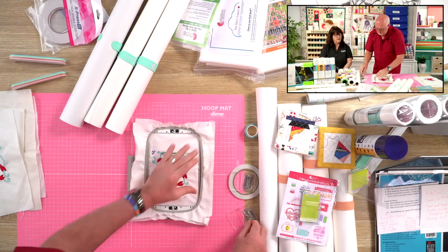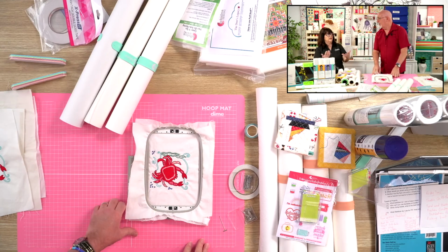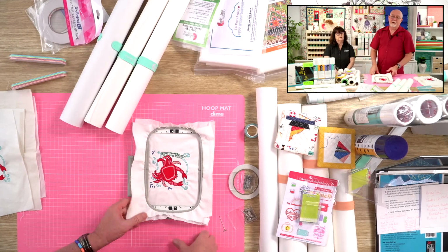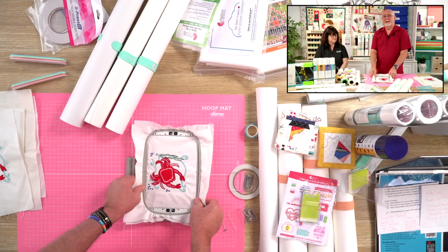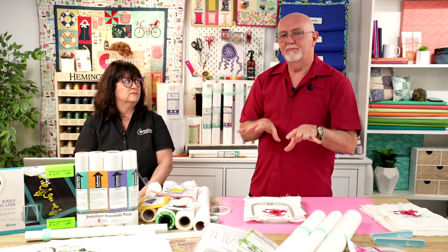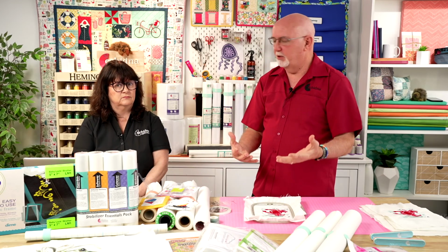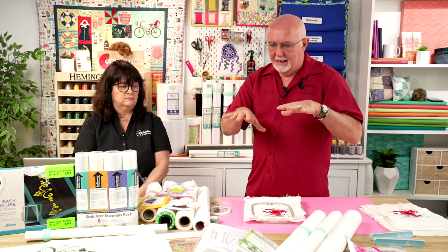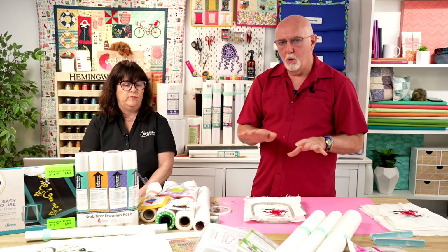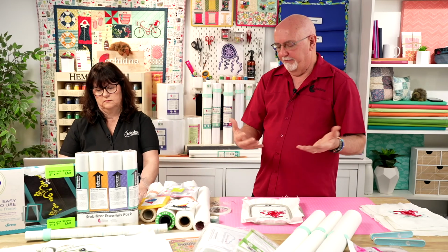One of the other things that I would use before I even got to pinning is a basting stitch. Most machines have an automatic basting stitch now, and by putting a basting stitch down, you are attaching your fabric to the stabilizer quite securely. Remember, when you start stitching a design, a good design will also have underlay stitches, which also go to firmly attaching the fabric to the stabilizer to prevent the fabric from pushing away or moving around, and they build a foundation for the design.